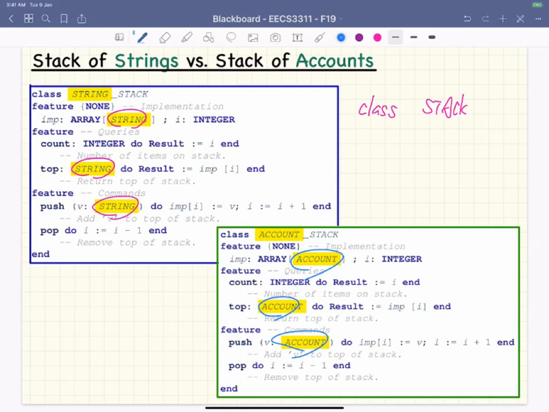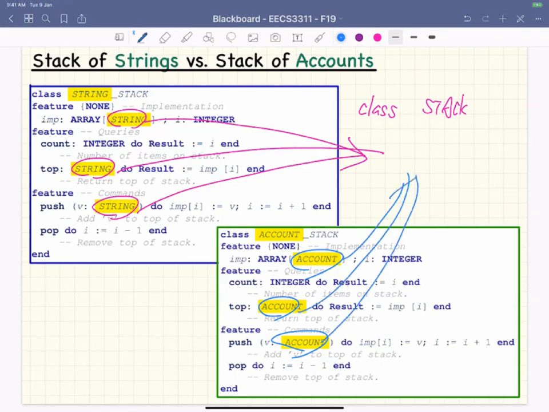So now you can think about these guys over here as one possibility, and this guy over here as another possibility. What I would do is, when I declare this particular class called stack, I'll simply declare at the class level something called G. And G is just like a parameter name. When you declare a method, command, or query, you simply put a parameter, right?